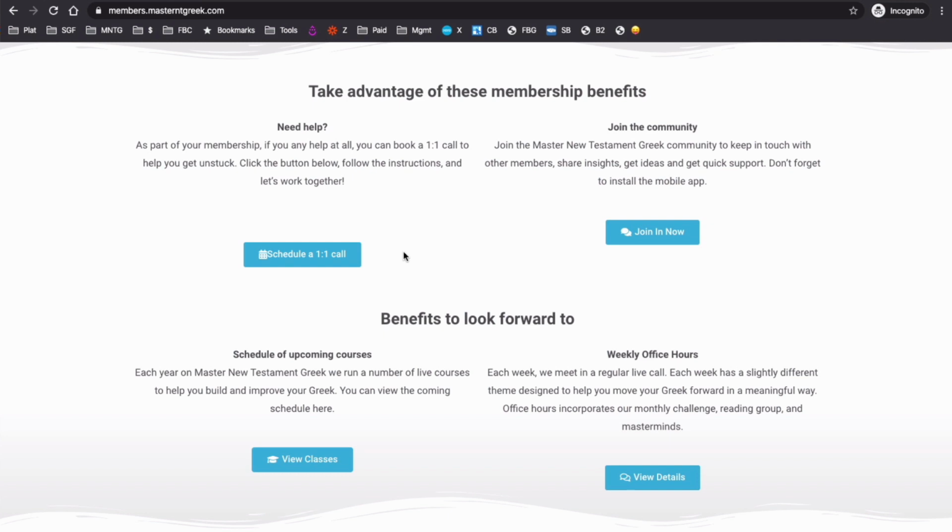So this is a great way of making sure that you're never alone. You're never left out on the edge. You're always able to get some help to learn to read and to go through the next steps. So you never get stuck and you're always able to get help. The other thing we have here is the community. The community is right here in the dashboard, so it's very easy to find.